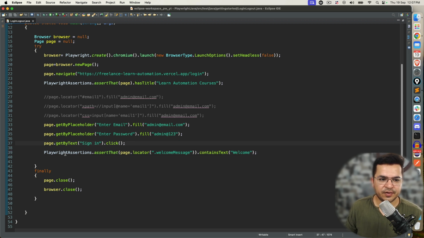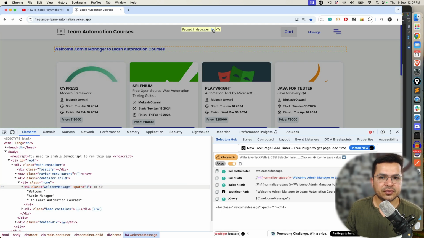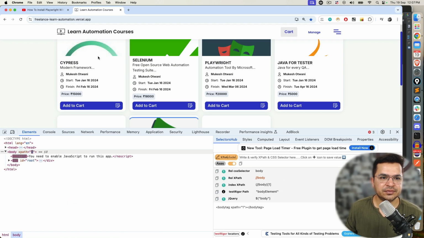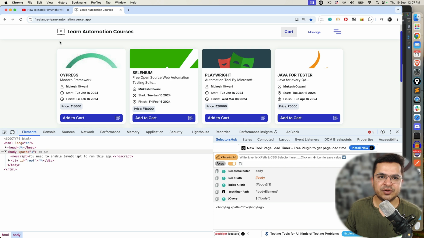So after login, immediately check, do we have the welcome message? If yes, does the welcome message contain this welcome text or not. I'm giving partial. If you want to match with the exact text, you can do that. By any chance, if it is not available immediately, it will wait for 5 seconds. So same thing, if you notice, the moment you refresh, that message comes after 2 seconds.